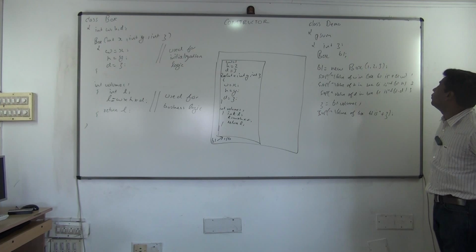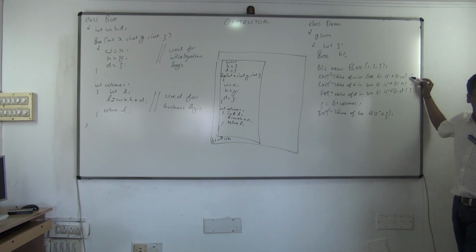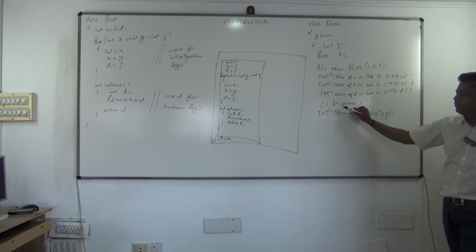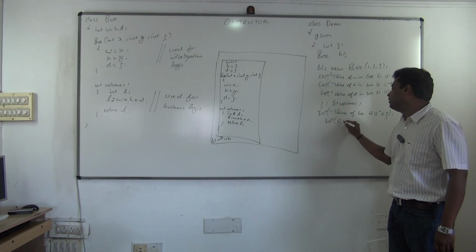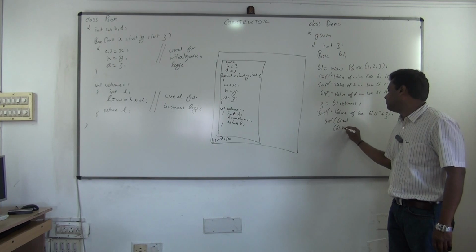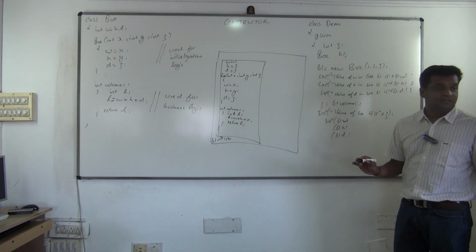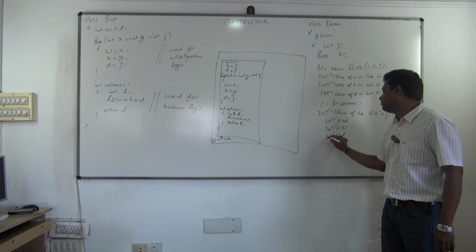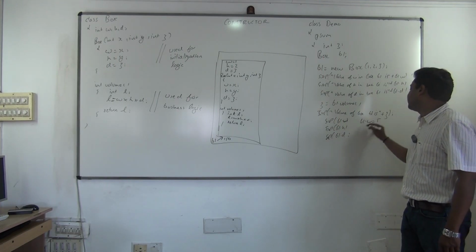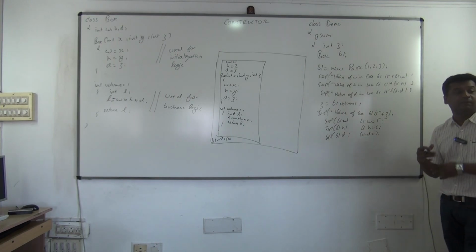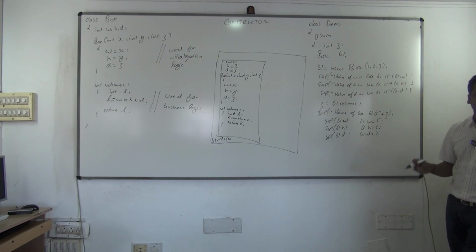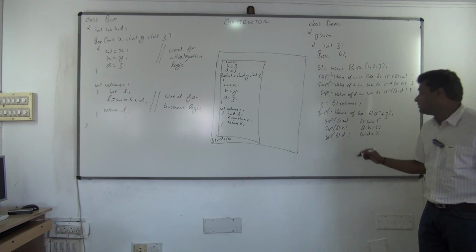So after the object is created, look what all I am accessing. Focus on that also. I am accessing the members. Which member I am accessing? W, H and D. Yes, I can access. Volume I am accessing. Yes, I can access. Any member you can access. If you want to print again, SOP B1.W. Means your members can be accessed anytime, whenever you want. It's not just that you can access like this, you can also modify the value. B1.W is equal to 5, B1.H is equal to 6, B1.D is equal to 7. Actually you should not modify, because it will overwrite the value. But what I am trying to tell you is, after creating the object, you can access your members with the help of the dot operator.